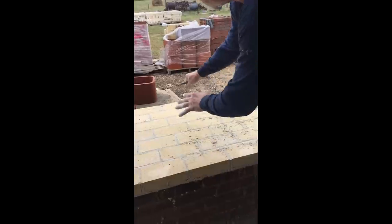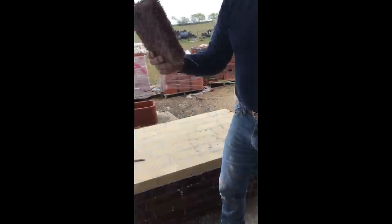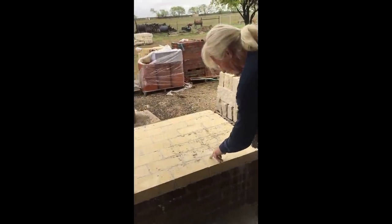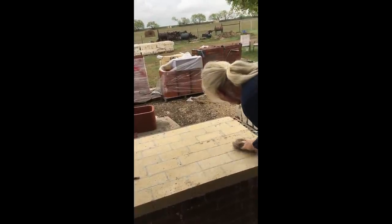Then when you're through striking all the mortar joints, you take a dry piece of carpet and go over it and see all these smears on here. It takes all those smears off of it, cleans it up real good.